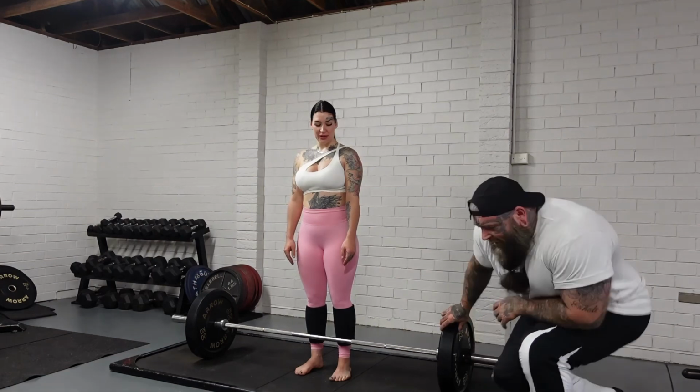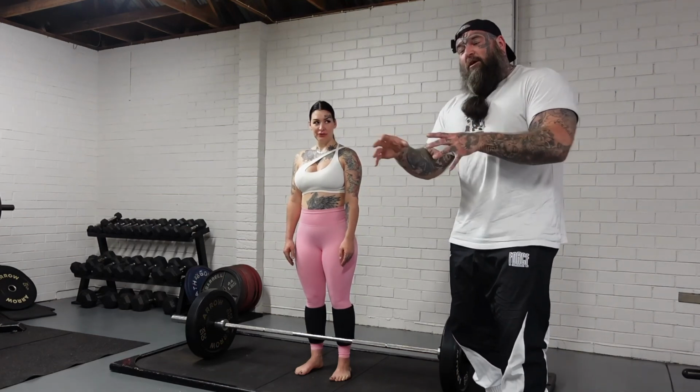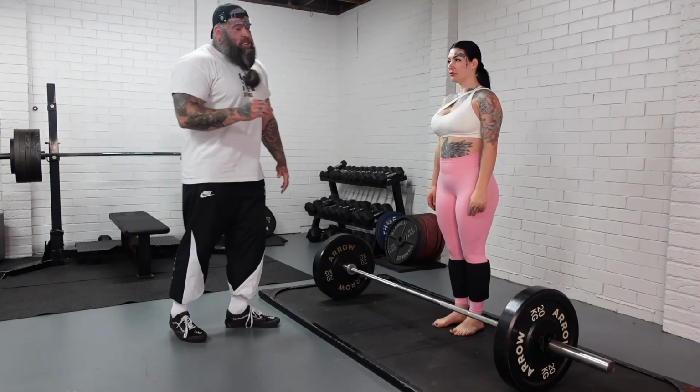Now that may seem like a lot, okay, but we've got to understand that what we do before we lift the weights sets us up for the result when we actually do the lift, right? If this setup here is sloppy, you can't expect the lift to go well, especially when we're trying to perform at a higher level, trying to move a lot of weight. We need to make sure everything is on point. So that's the setup. Now we're going to tackle the initiation of the deadlift, part one of the actual movement. Let's go. All right, now we're going to go over the initiation of the actual deadlift.